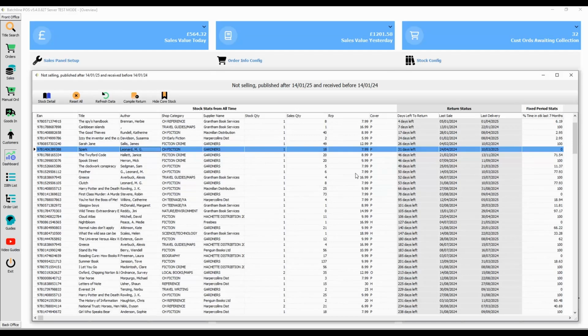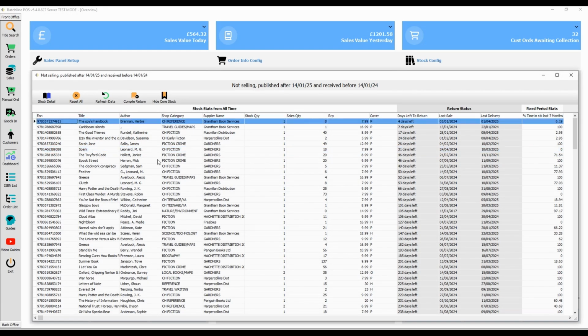So we're going to be told some different things on this screen. Again, we've got some basic metadata. We've got the author this time, and then here we've got the supplier name. The supplier name on this screen is actually the specific supplier that this suggested return is referring to.